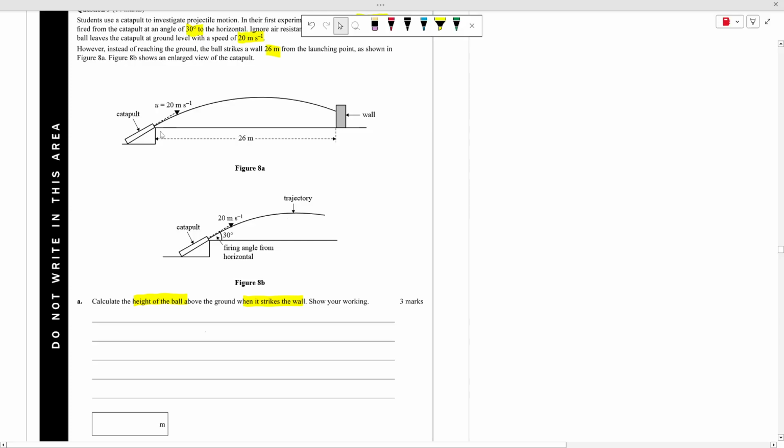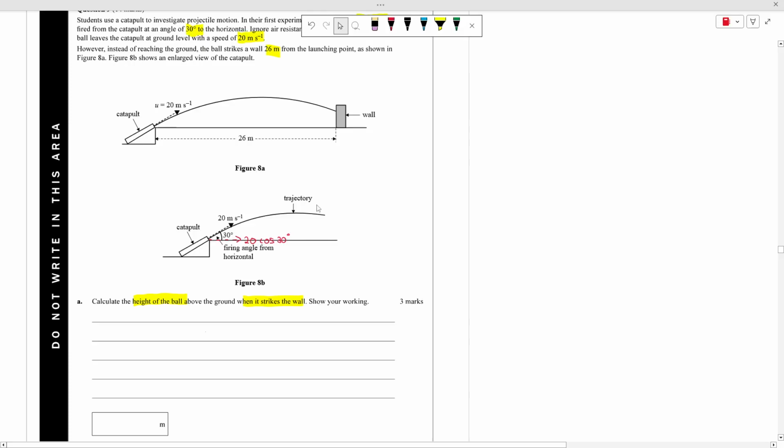Alright, so how are we going to work out the first part? How long does it take to get from there to there horizontally, just considering horizontal motion? Well, with projectile motion questions, if there's no air resistance, then we assume that the horizontal speed is the same throughout the motion of the ball. In this case, the horizontal speed is going to be given by 20 times cos of 30 degrees. That provides the horizontal component of that initial velocity. So that ball is going to be traveling horizontally with this speed throughout the entire thing.